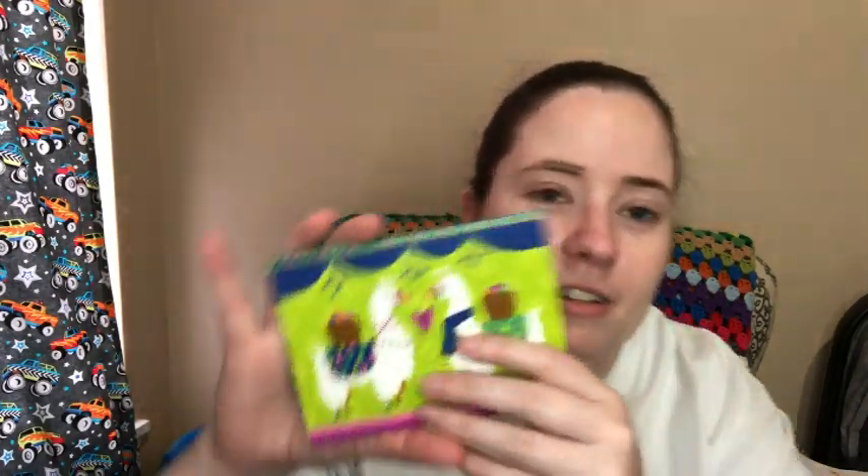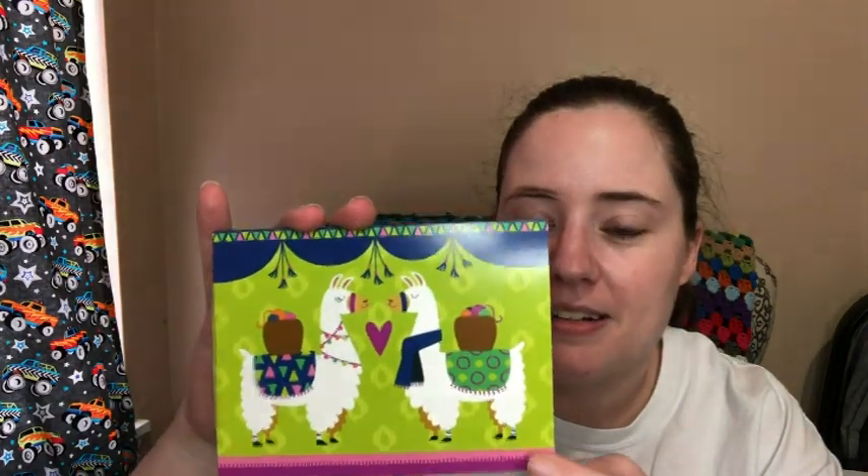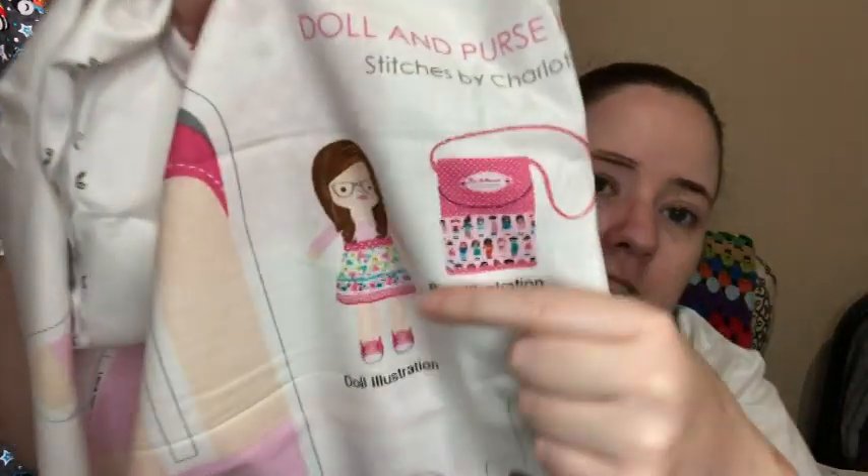The last happy mail is fabric from Mary. She sent a bunch of really cute fabrics. The first one is a panel that you cut out and sew — it's a doll with her body, a little dress, a purse, and the doll even has her own little dolls. There's also a little sewing machine on it. I'm going to try to make this for June eventually — no rush since the baby won't be playing with it for a while, but it's really cute.